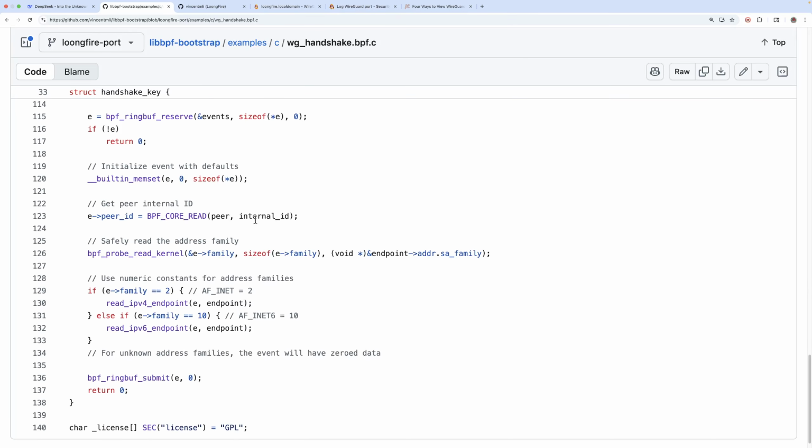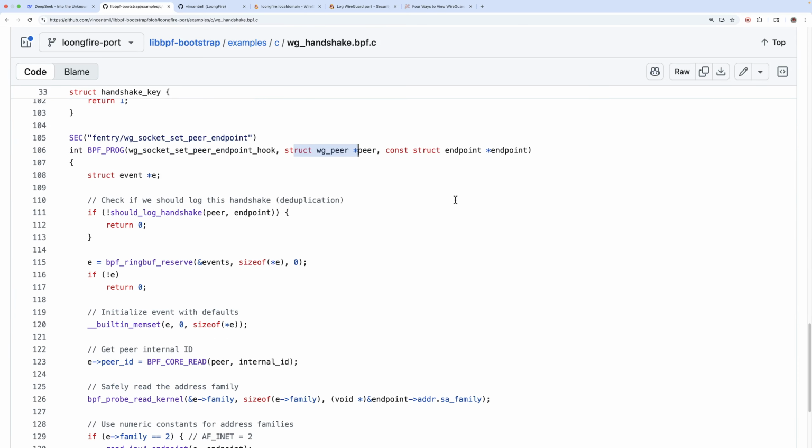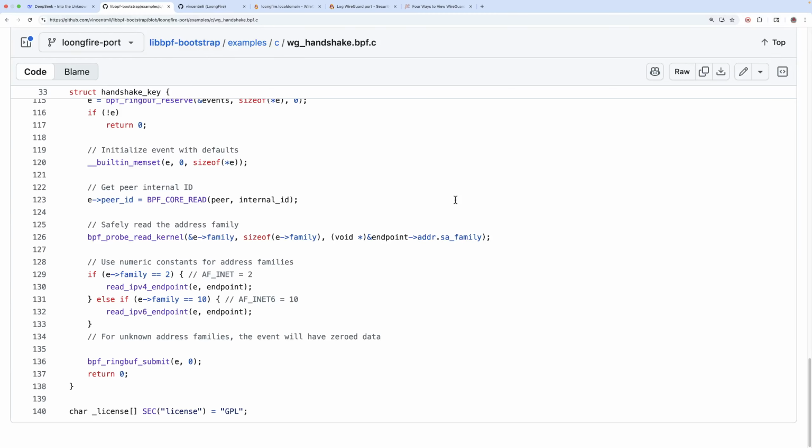So we can read from this struct wg_peer and store it in the endpoint information.